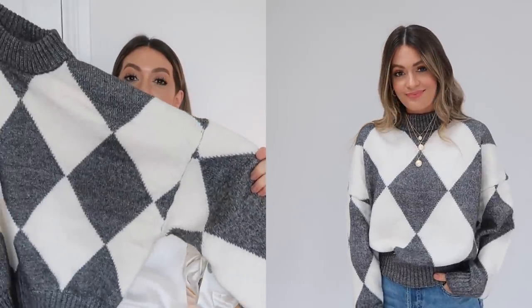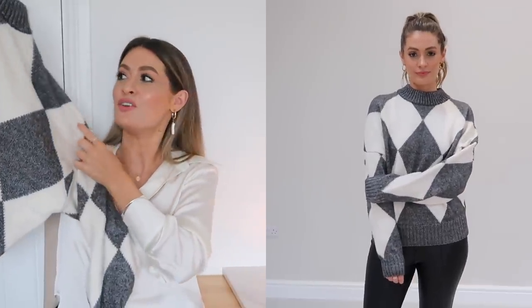You could style this cashmere jumper with denim, black leather, white jeans, or tucked into skirts. Cashmere is a really good thing to invest in during Black Friday. The only thing I'd say is that the sleeves are three-quarter length — personally I'd prefer them to be full length, but apart from that it is a beautiful soft jumper. This is part of the H&M and Pringle collaboration — I spotted it after coming out of the fitting rooms in my 'come shopping with me' video. It was only £25 and feels such good quality for the price. I ordered it in a small — true to size or size up depending on how baggy you want it.